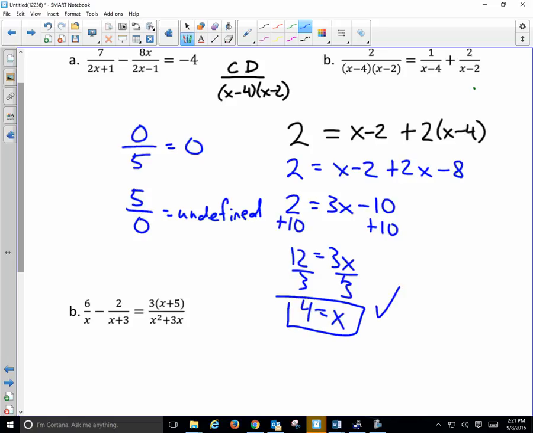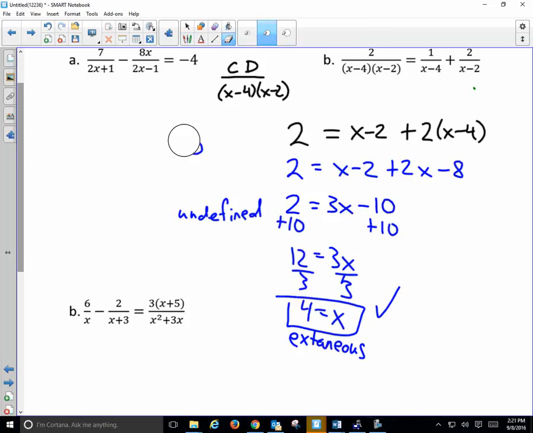But technically, you should say x equals 4 is what we call extraneous. Meaning, it doesn't work when you plug it back in. You get an undefined value in the problem, and that's an issue. So that's a technicality I wanted to show you. I promise you, I won't be giving you problems like that, but the point is that you would be able to come up with the x equals 4. That's the important part.